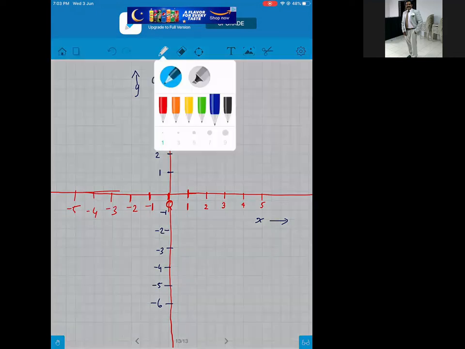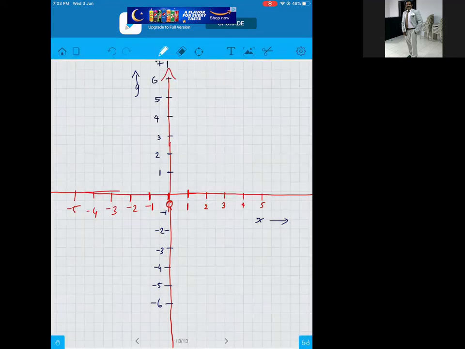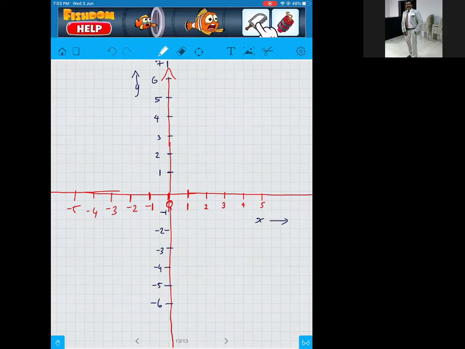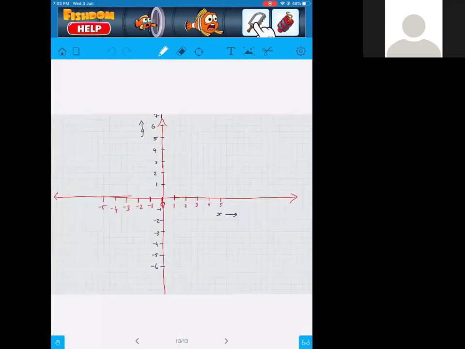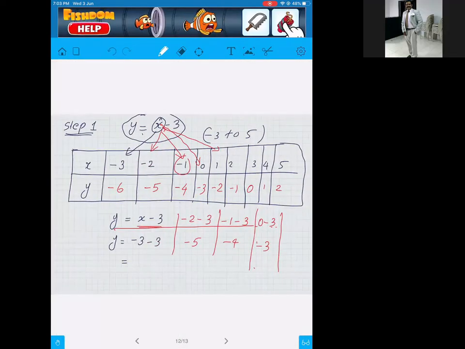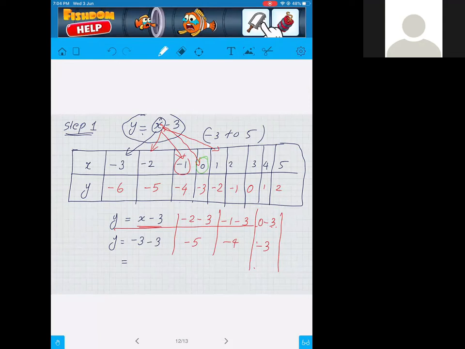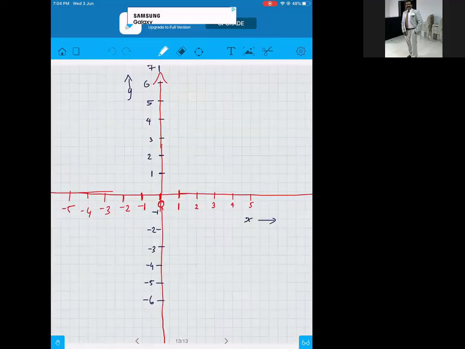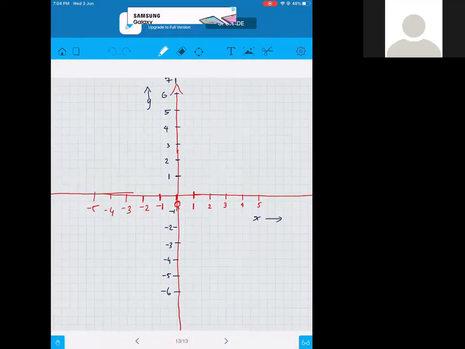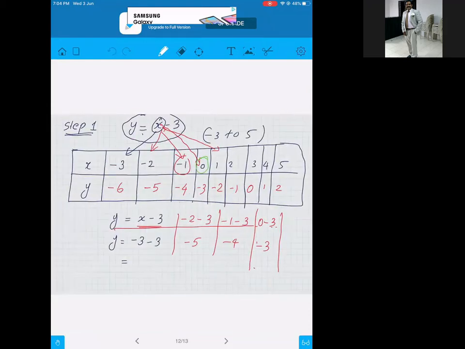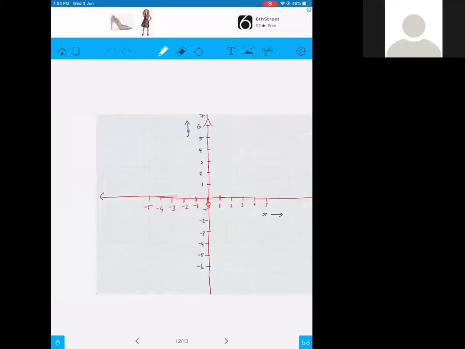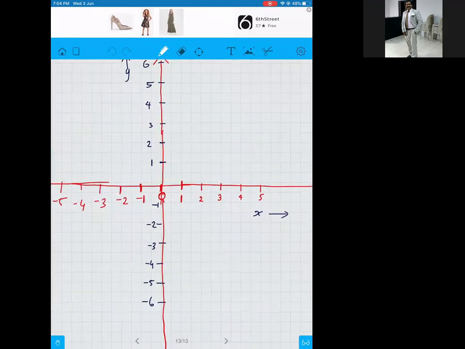When x is equal to 0, tell me the coordinates, please. When x is equal to 0, what is the y value? So it's the same equation, right? y equals x minus 3. No, you can refer to this table, my dear. So when x is equal to 0, what is the y value? Tell me. Sir, I didn't take the picture of it. Okay, you just take the pic. Done. Yeah.